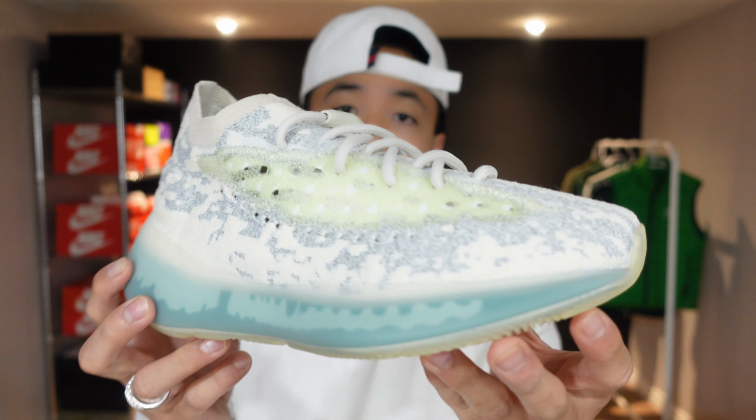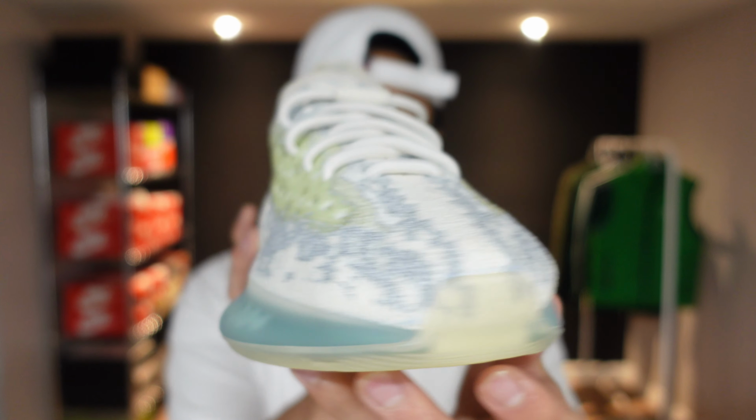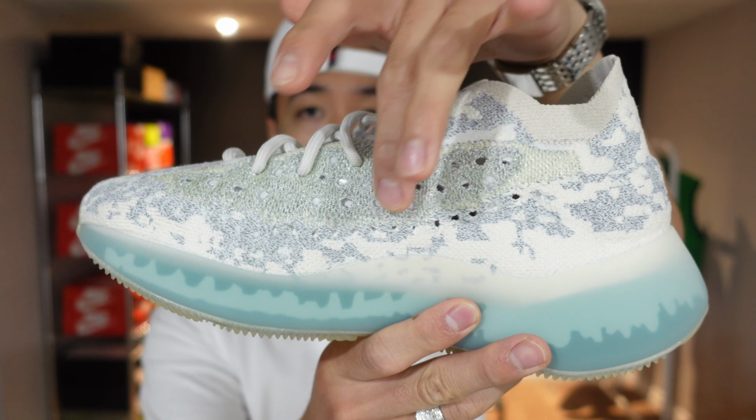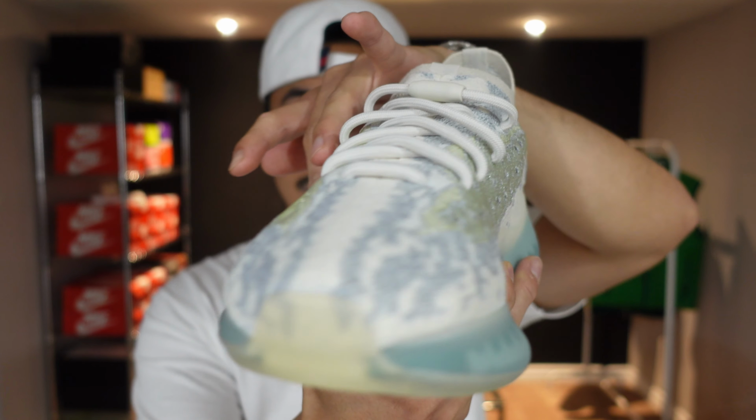In my opinion, Adidas really hit the spot with this shoe simply by not confusing the consumer. Now, in previous Yeezy models, certain colorways were given the option to get in either reflective or non-reflective materials. In this case, this shoe is only offered in reflective. If you look around the shoe, all of these gray hits around the Primeknit come as reflective. So under certain shades of light, they will look pretty cool.